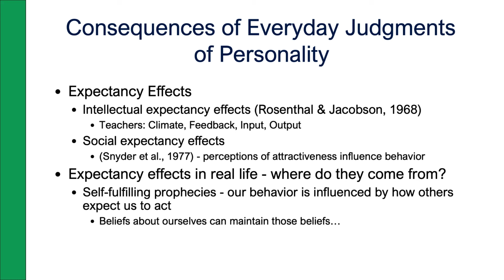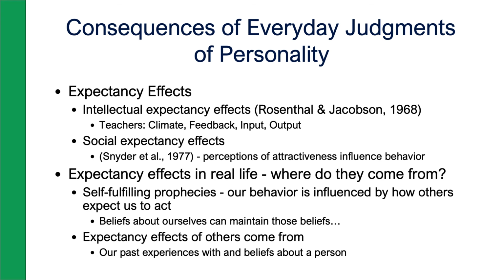Expectancy effects can also come from other people. Expectations of others can affect the way that we behave because sometimes those expectations actually end up eliciting the behaviors people are expecting us to engage in. Remember the Snyder study mentioned about the undergraduate males and females chatting on the phone? The extent to which the females chatting on the phone were warm, humorous, and poised was thought to be caused by the males' expectations of whether or not they were attractive.